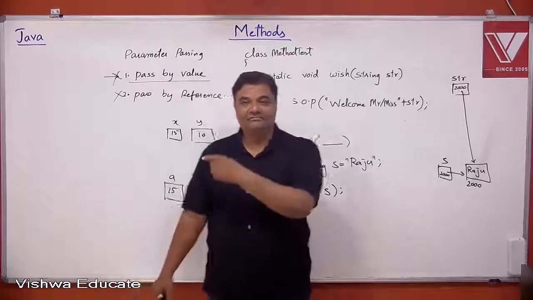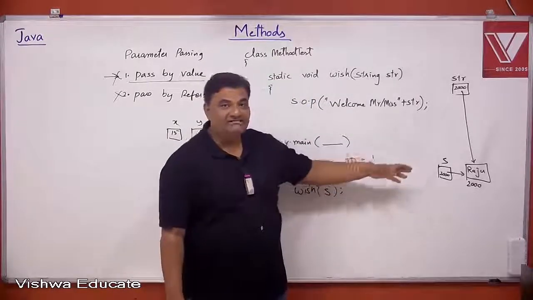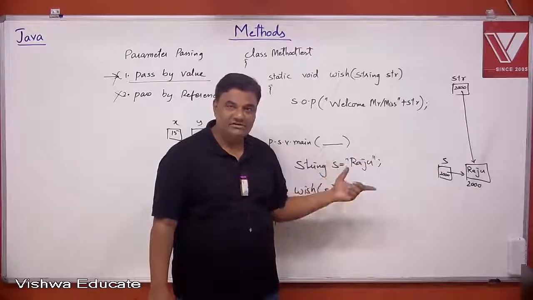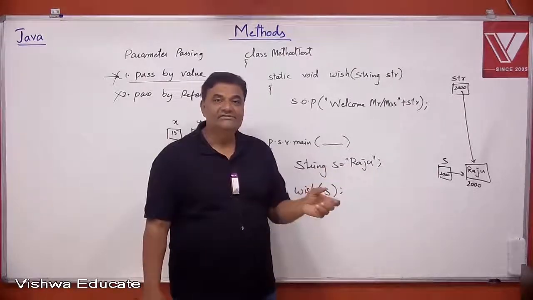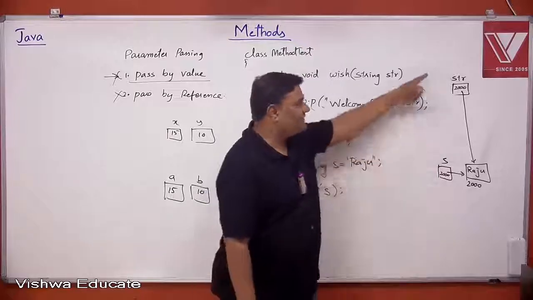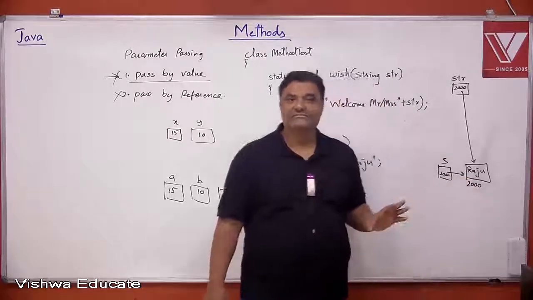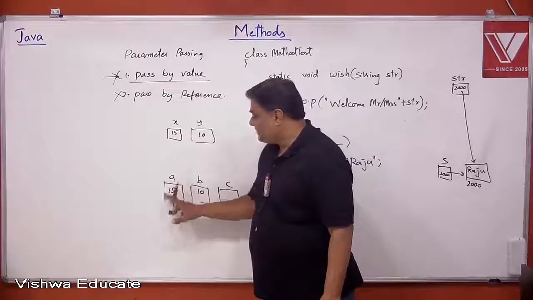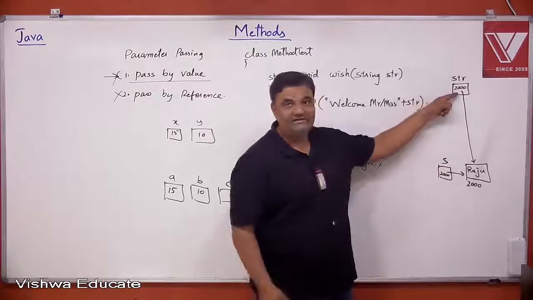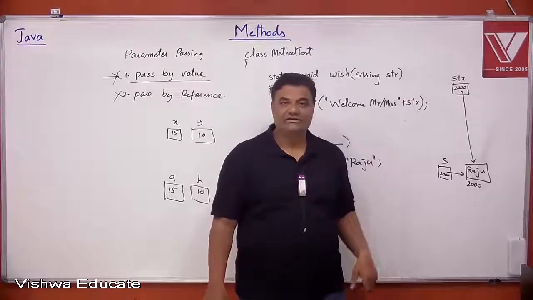In Java, primitives are passed by sending the value, and objects are passed by sending the reference. That's it. Got it? So this is the difference between these two. By default, automatically in Java, objects are passed by reference. A new object will not be created here. That reference will point to the same object. That is the only thing. But here integer 15 was there, so a new integer 15 was created. Here one reference was there, and one new reference is created. So it's the same thing, but indirectly they are pointing to the same object, so that's why we call it reference.